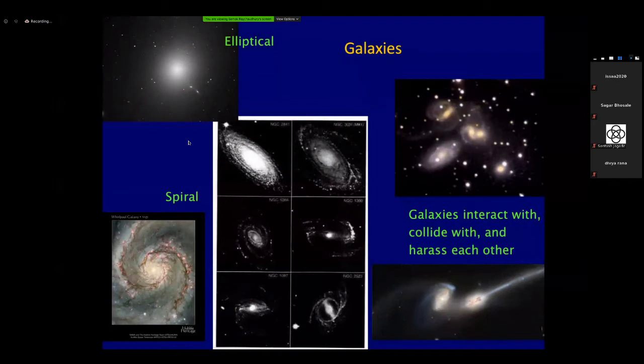They interact with each other a lot. They like to live in small groups and big clusters, and they are often crashing into each other, merging with each other, interacting with each other. Stephan's Quintet is a good example, where there are actually four galaxies in which you can see evidence of star streams coming out of one into the other, pulling stars out of each other's galaxies. So they actually interact, and eventually they merge and form bigger galaxies.